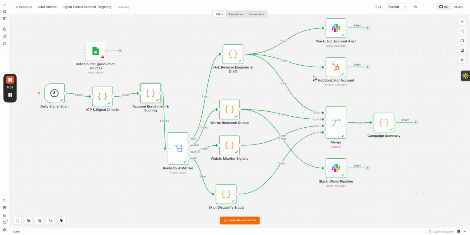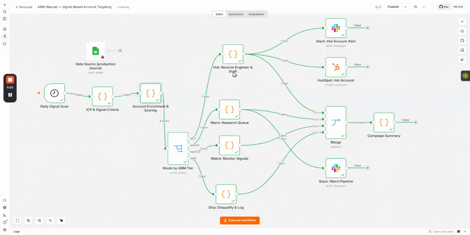Then over here, you can see I said reverse engineer and draft. In a normal production environment, this would reverse engineer that company using the outreach angle, find tips and opening topics for us, and then draft the email and send automatically.